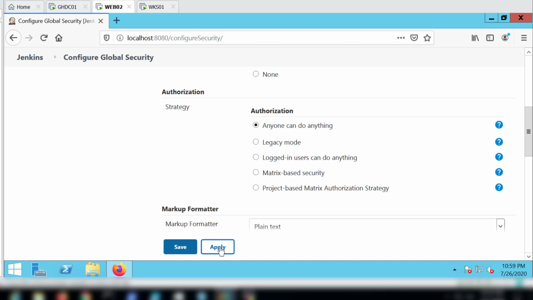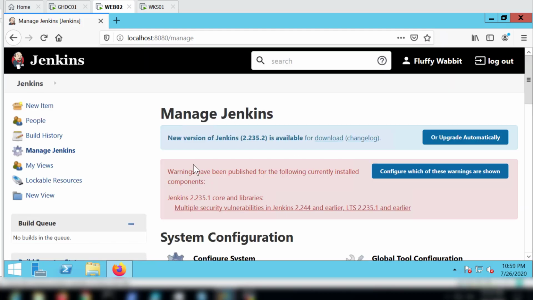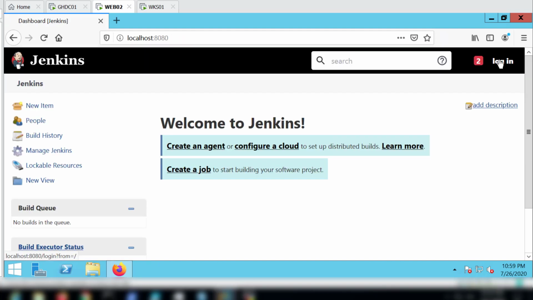So we'll just click apply and save, and then that will take us back. So now let's try and log out. And if we log out, as you can see, we are actually in. We don't need to authenticate, we don't need to log in anymore.